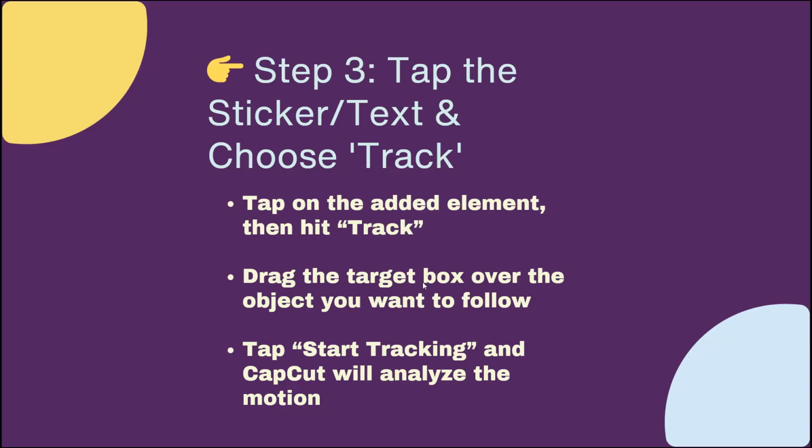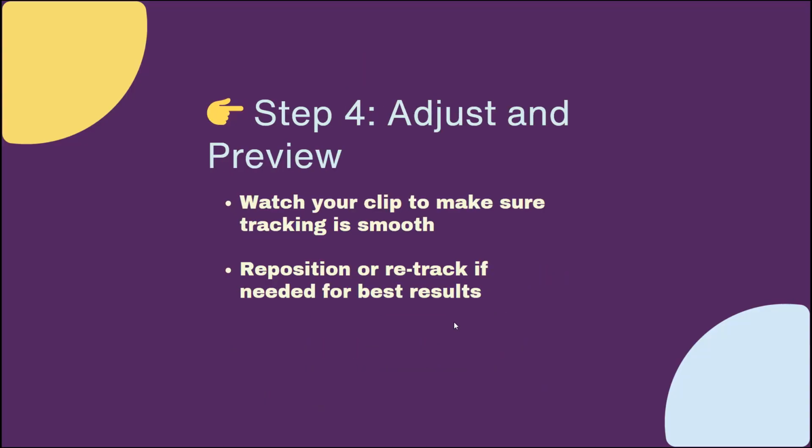You're going to drag the target box over the object that you want to follow and then start tracking so CapCut can analyze the motion. And then we're just going to adjust and preview. So watch your clip to make sure your tracking is smooth and reposition or retrack if needed for best results. All right, so let's head on over to CapCut.